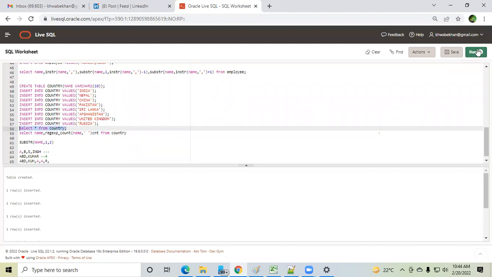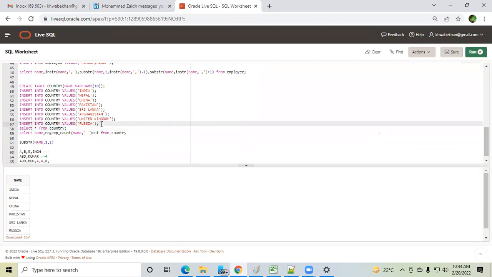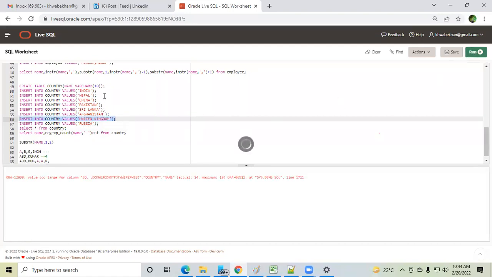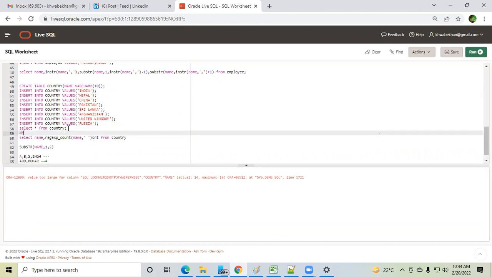This is a country table. Shivanshu, this is the question you asked. India, Nepal, China, Pakistan, Sri Lanka, Russia are there. Let me add one more here: United Kingdom. Why is it not coming here? Oh, because of the character length, you have given 10 characters only.